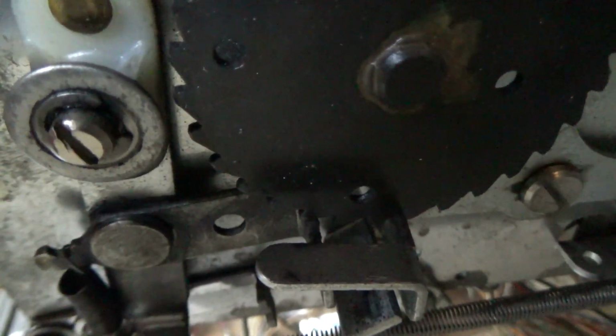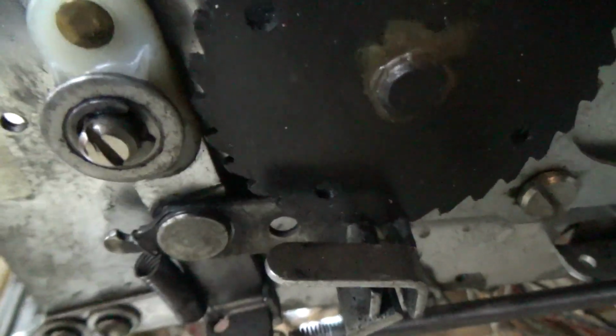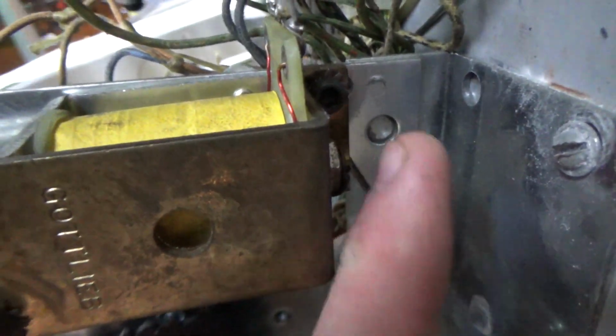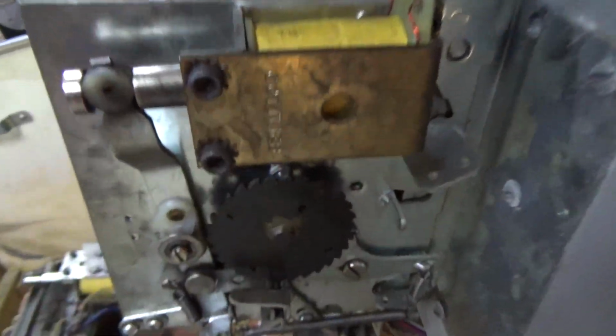The problem you run into is if it goes too far, whenever it turns, you miss steps. It'll turn twice instead of just one step. And you can adjust it by adjusting where that coil is mounted. You can move it up and down.